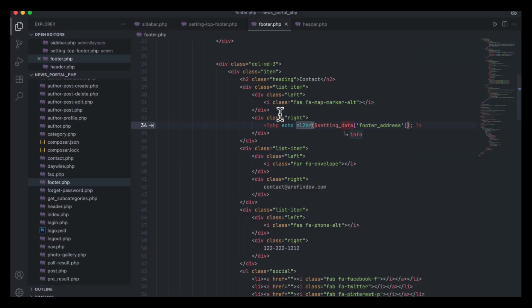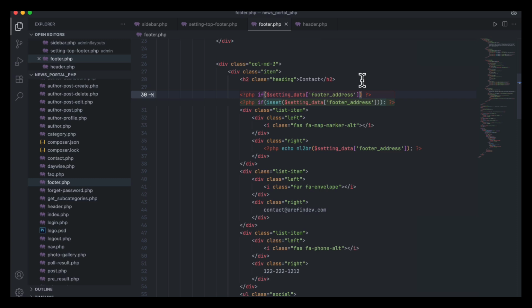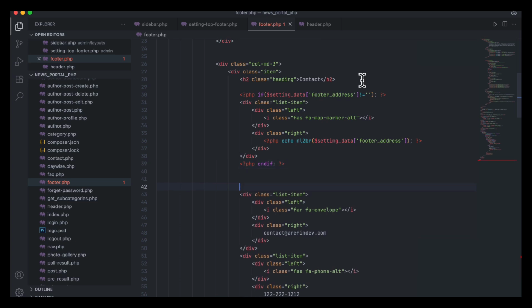And if there is no data, for example, if I copy this and in the left, so this is the complete list item. So here I am going to write PHP if setting data of footer address not equal to empty, then the full thing will work. So something like that.